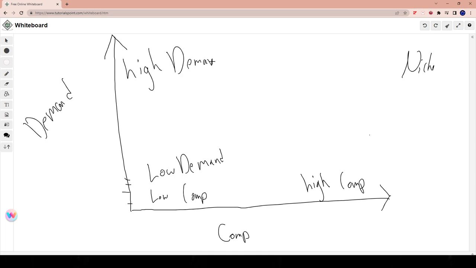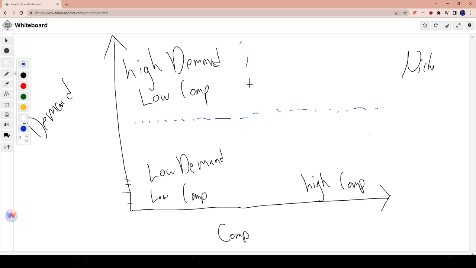But it also goes to say for a situation like this where it's high demand, we can also say that there's also low competition as well. If we go ahead and divide these quadrants, let's just use the blue marker for dividing the quadrants. I'm using a little dotted line here, but if we divide the quadrants, we have low demand and low competition. We have high competition and low demand. And here we have high competition and high demand.